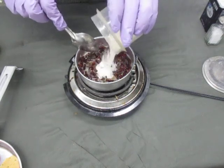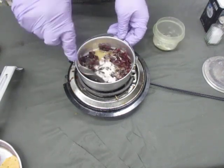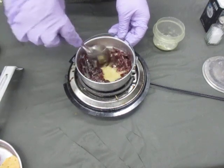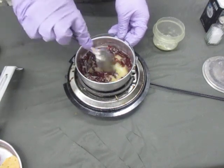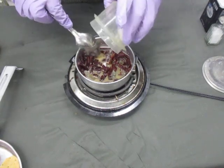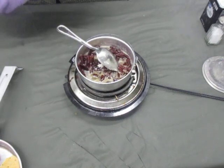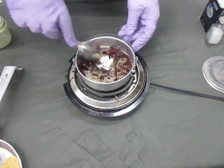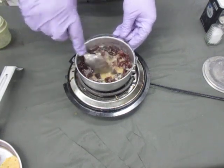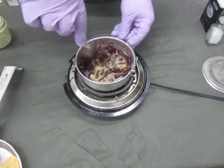It says add a little at a time and stir it in. And mix it in with your fats, either your melted butter or my bacon butter, as I'm doing here. Okay. So got all that in there. Once that mixes in with the fat, then I move on to the next step.